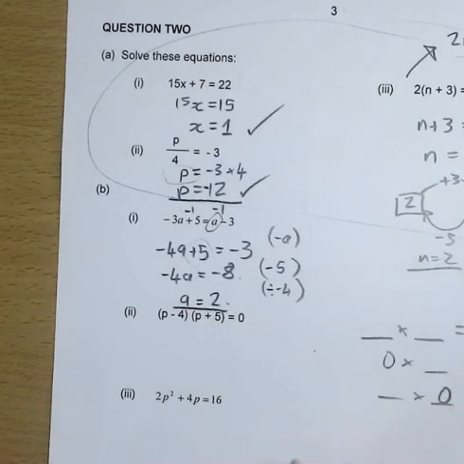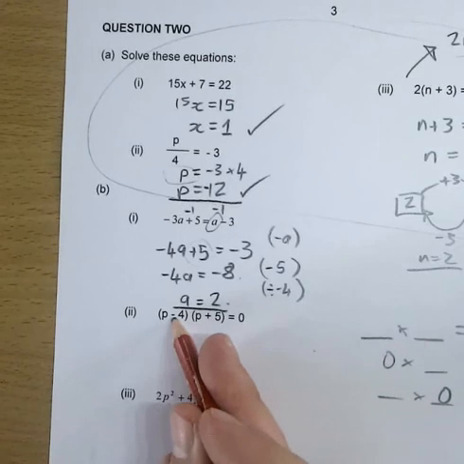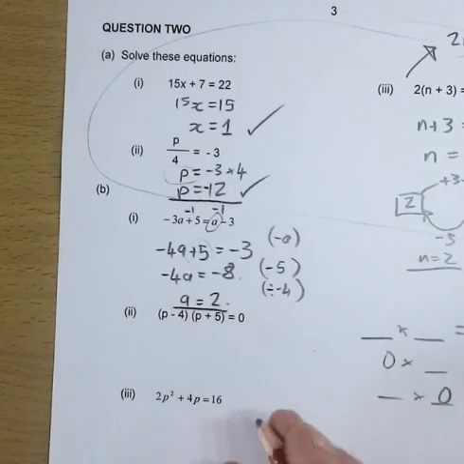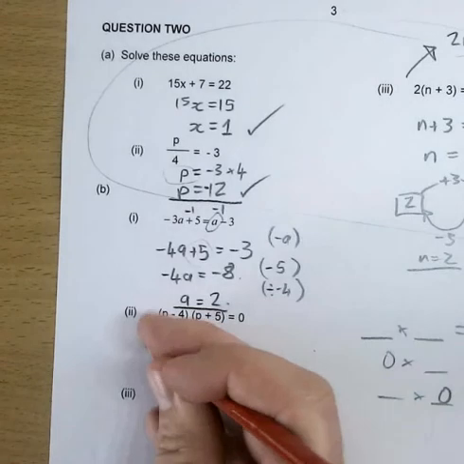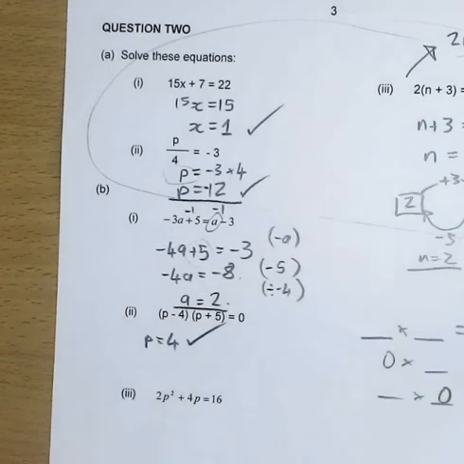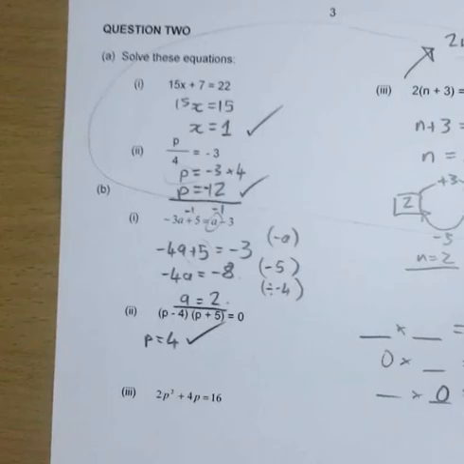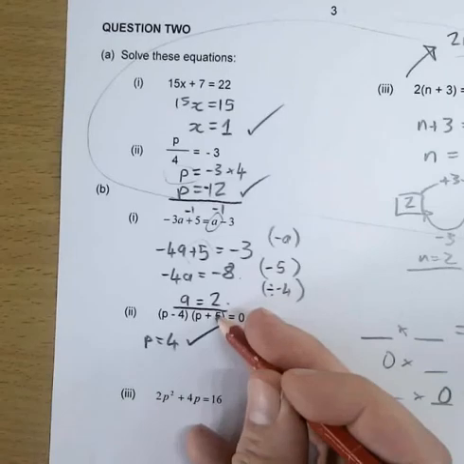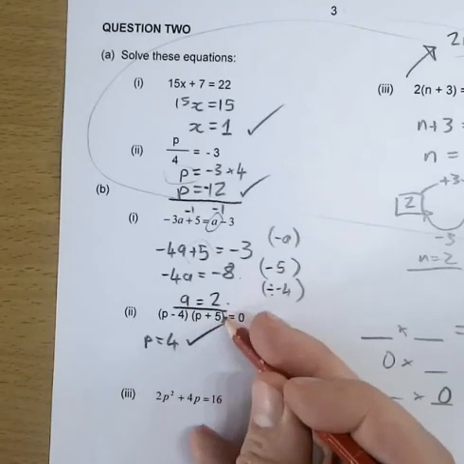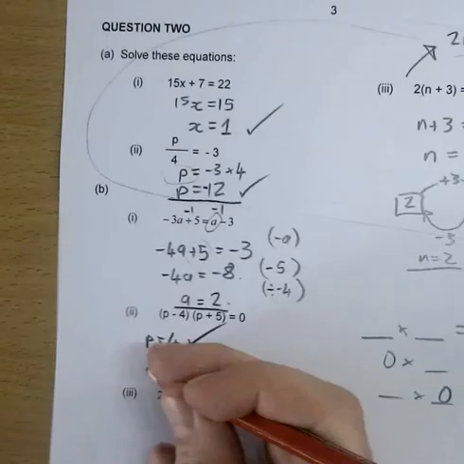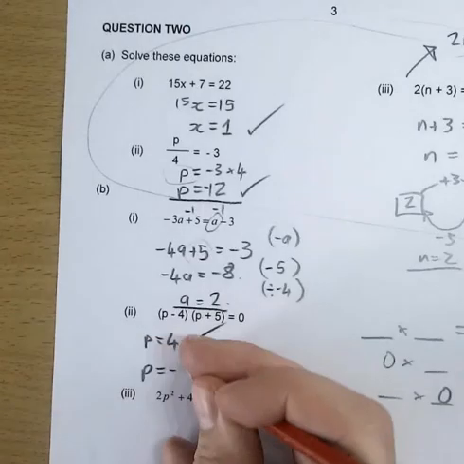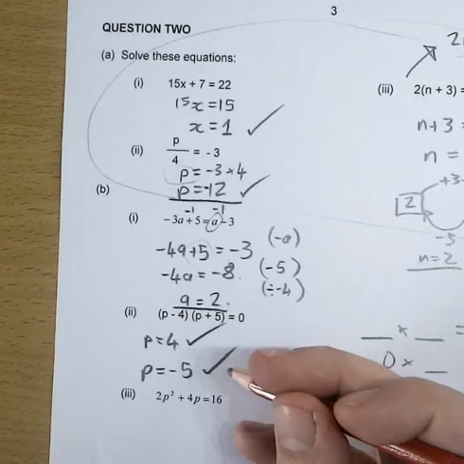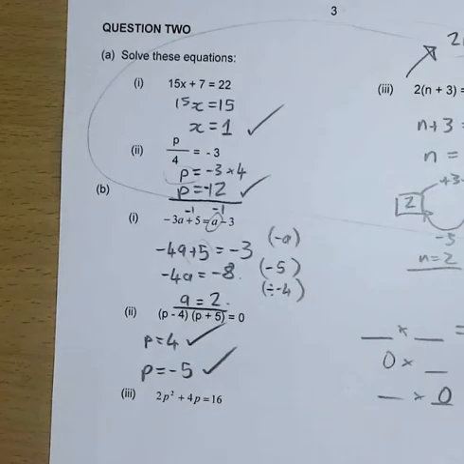Now there's a shortcut with these. You just look at the last number and you take the opposite of it. So the opposite of minus 4 is positive 4. So p equals 4 will be an answer to this question. That basically makes the first thing 0. The other one is the same. I could make this 0 by using minus 5. So p could also be equal to minus 5. There are two answers to this that you need to give to get your full marks, which I think is a merit.